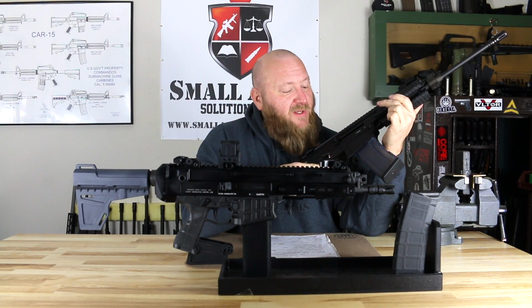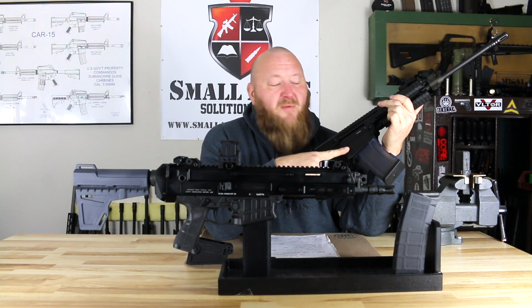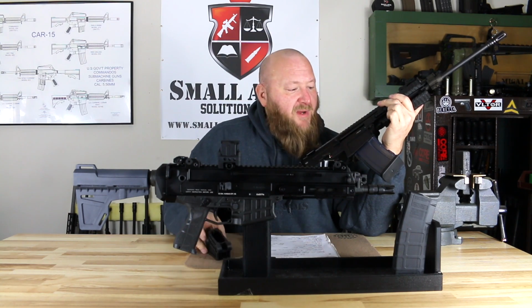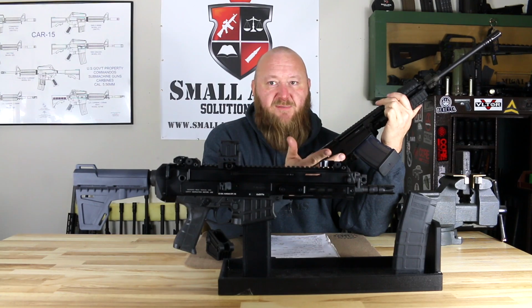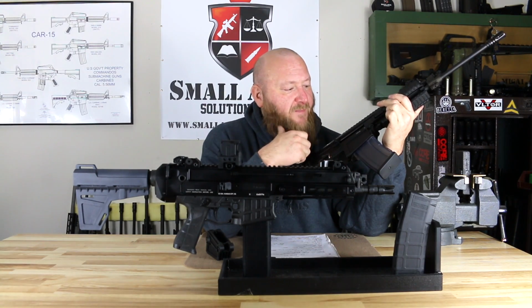The other thing that I had done with this was I changed out the magazine well on here. Now, this has a removable magazine well. There's two. You have what we have here, which takes standard STANAG AR-15 magazines. And what we have here is basically a G36 magazine. This is what the Czech military actually uses. They don't use the 5.56 millimeter STANAG magazines. They utilize these on this rifle.